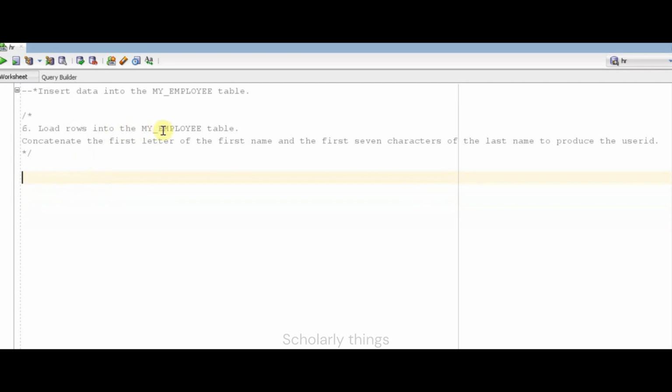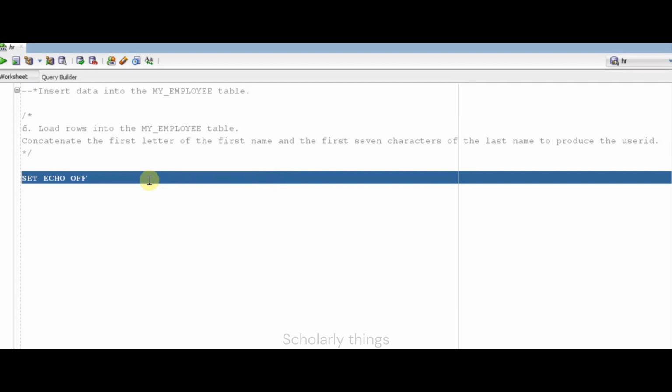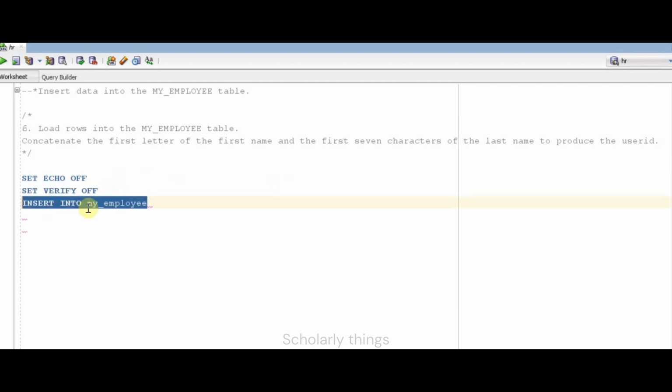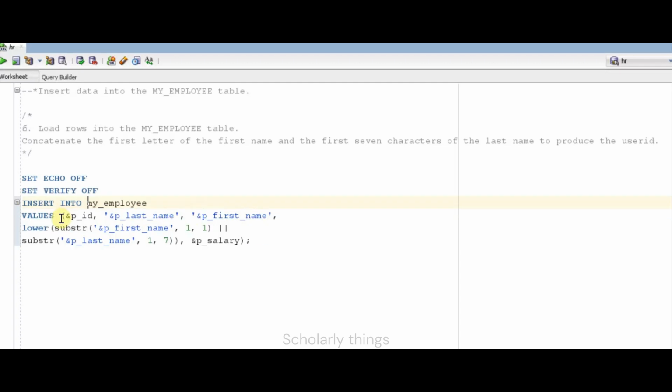Load rows into the my employee table. Concatenate the first letter of the first name and the first 7 characters of the last name to produce the user ID. Set echo off, set verify off, insert into my employee values. We can take the values from the user. So &PID, &P last name, &P first name, and for the user ID we have to concatenate the first letter of the first name and the first 7 letters of the last name.